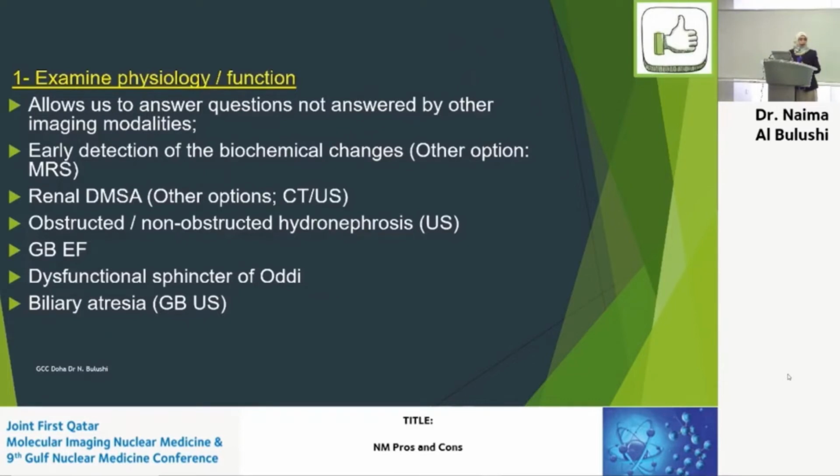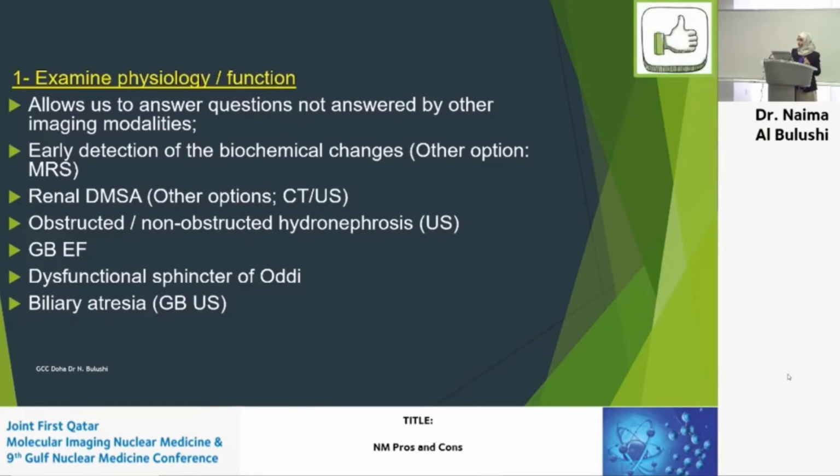We do have a renal DMSA scan, which is really very simple, but it can answer questions where sometimes even with CT we have to go with contrast-enhanced CT in order to see the changes, whereas DMSA can show it readily. Ultrasound has no ionizing radiation, but sometimes we can't see the very early changes. The simple renogram that we do can make a big decision when it comes to obstructed versus non-obstructed hydronephrosis.